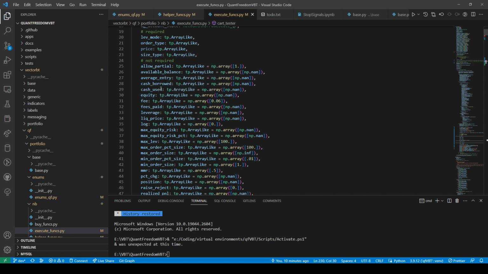Fees paid, equity, cash used. So actually it wouldn't be that much. It would be lever mode, order type, price. Oh yeah, we have to do the order type.